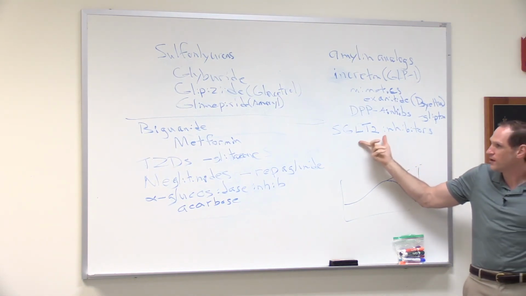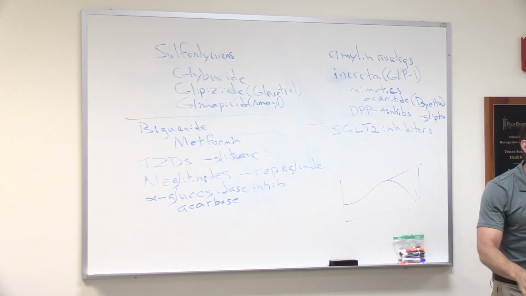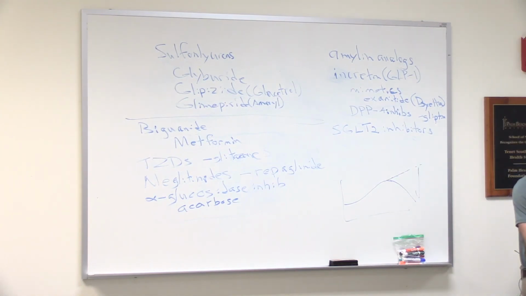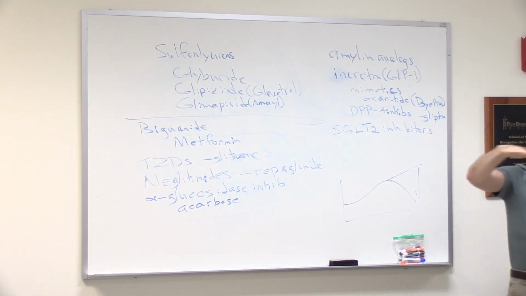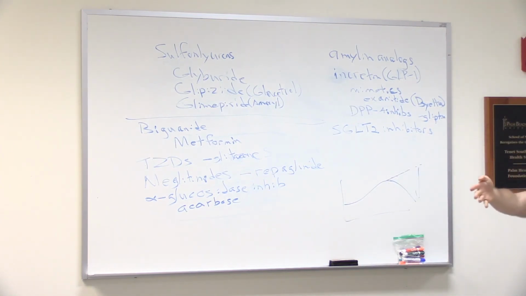So this is one of the newer treatments for type 2 diabetes. Now, remember, in type 1 diabetes, glucose in your urine is bad, right? That means your blood sugar is above 180. So with SGLT2 inhibitors, you can have glucose in your urine even at relatively low levels of blood sugar, like 150, 140.